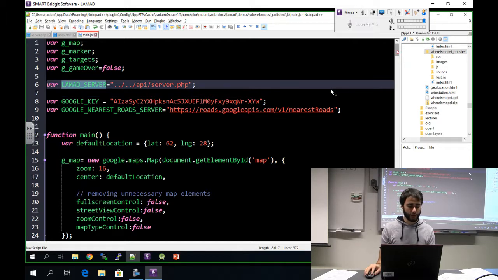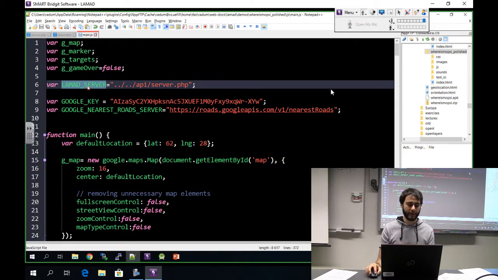Okay, so what we are going to do now is make a call to our Lamad server that we want to store whatever results the player has achieved when he presses this save button and after he enters his name.